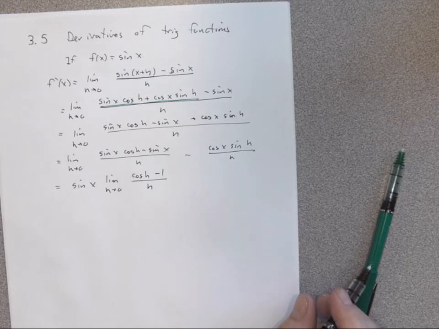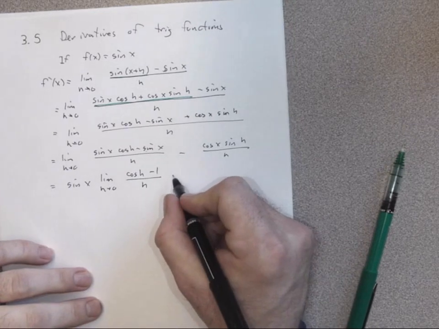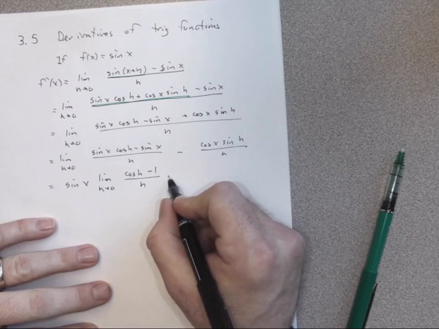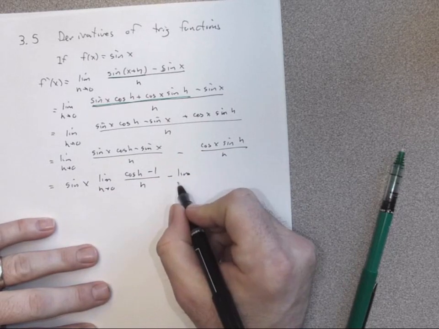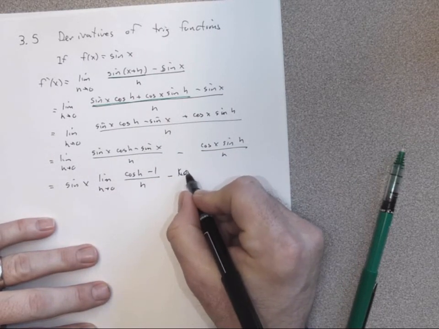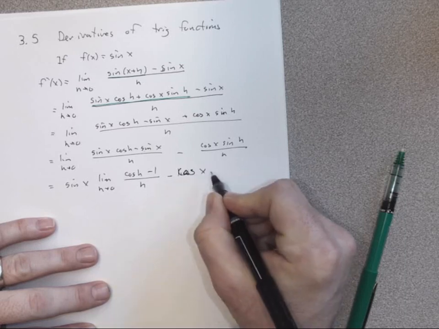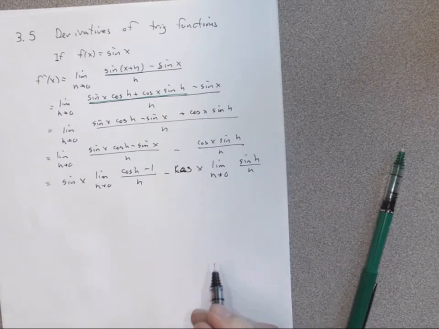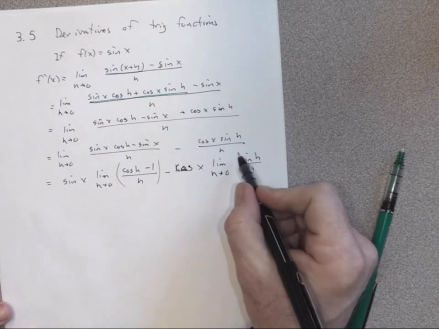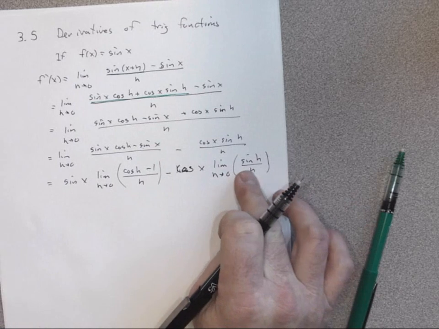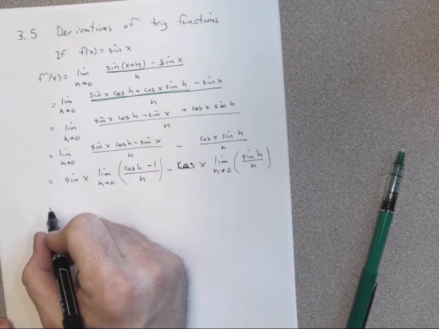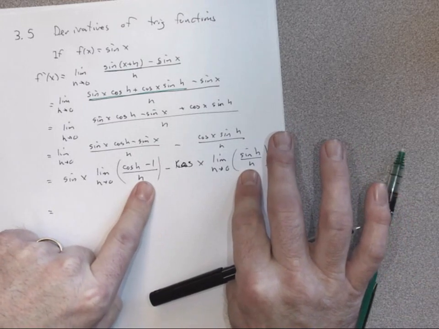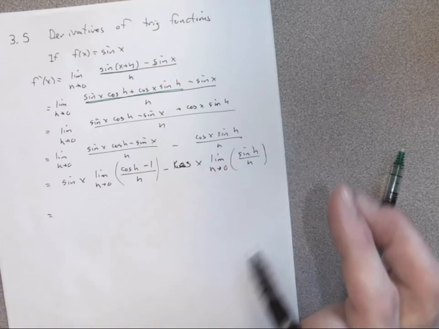And for this, I'm going to pull out the cosine function because h is only changing, so minus the limit, because the limit of the difference is the difference of the limits. So I'm going to pull out the cosine of x, and this is going to be the limit as h goes to 0 of the sine of h over h. Now these limits right here were given. We studied this one a lot. This one was discussed a little bit, but we will prove these things a little bit later besides just using their graph. But this limit right here goes to 0, and this limit here goes to 1.